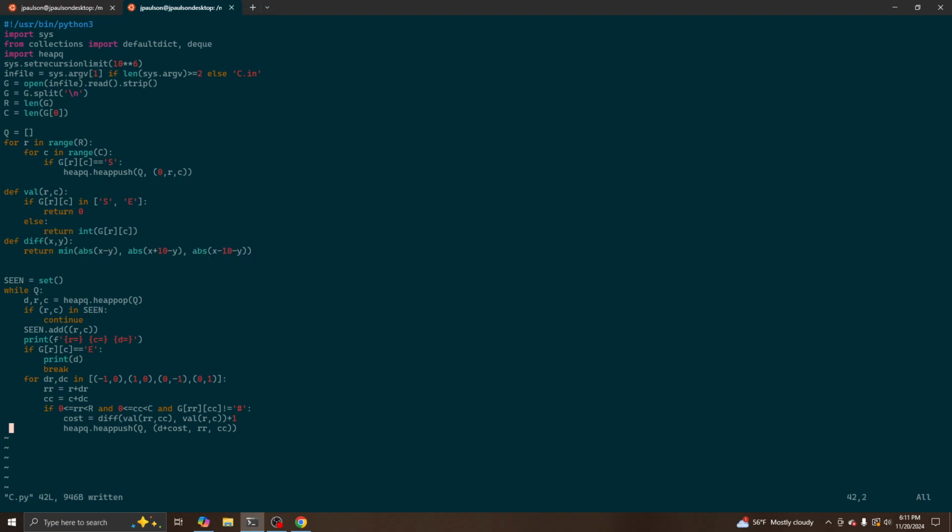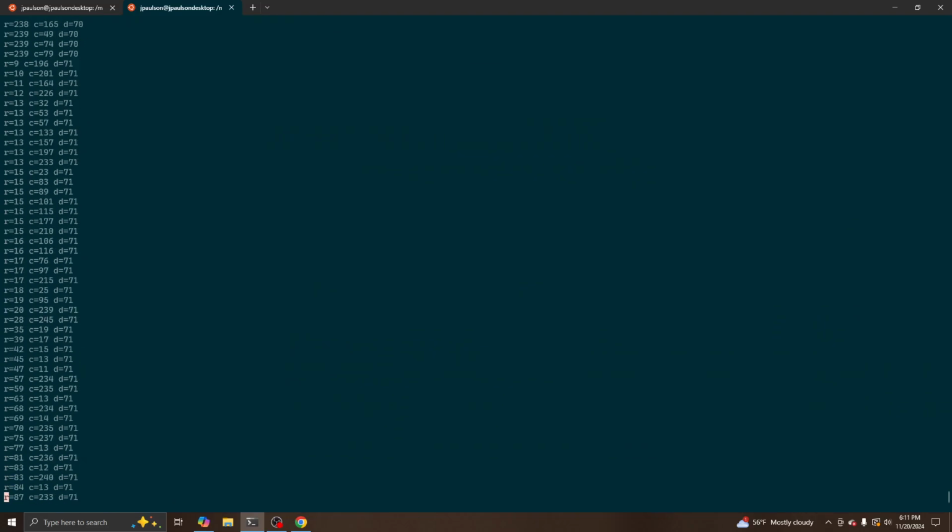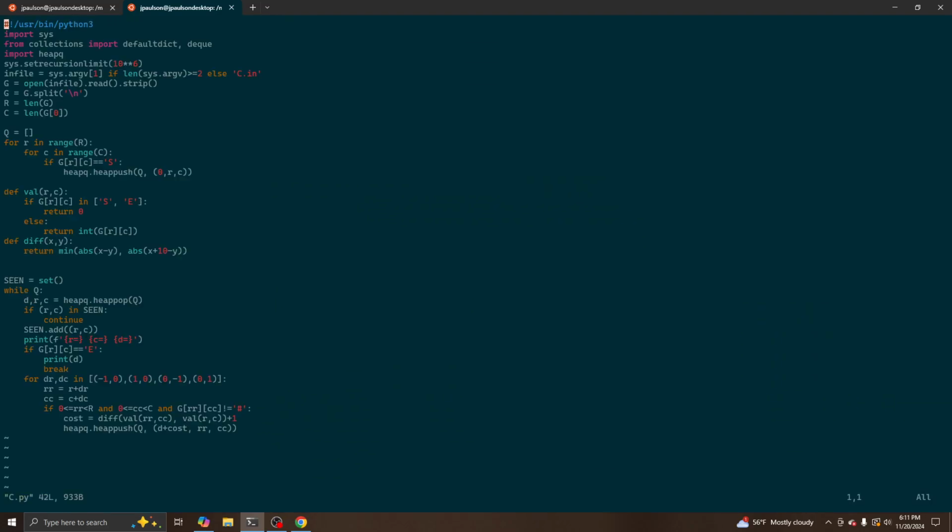And I think this one is probably not necessary. Let's see. We get the same answer? No. So it is necessary. What's this case? This is the case where x is 9 and y is 0, then we can go basically from -1 to 0 or from 9 to 10 if you want to think about it that way.